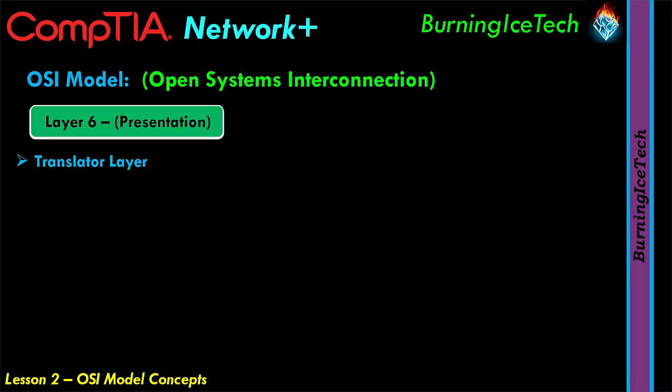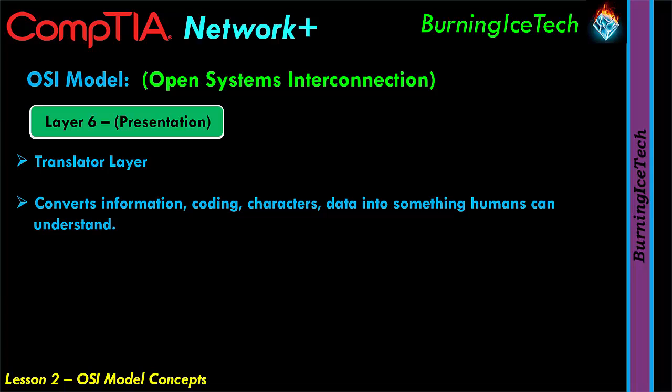So what this layer does is actually pretty simple. When your machine receives data, guys, it's not going to be in a format that you, as a human being, can understand, which is pretty much what I was referring to earlier when I said your PC also won't receive frames in a logical order. What the presentation layer will do is take the data encoding for what you receive and then convert it and display it in a format that we as human beings can actually understand and comprehend.